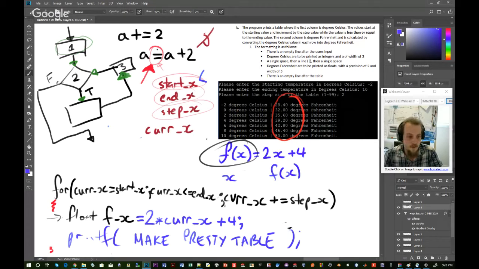Yes, if you want to put it directly in the printf, that's fine. Depending on how complex the formula is, sometimes you won't want to do that because you want to make it testable. But for this one, as it's a short one, you can get away with putting it inside of the printf. It's up to you. It's probably a bit safer to have it out because then you can test it independently, but it's a little bit more optimized putting it inside the printf. So up to you. I'm not too concerned there.